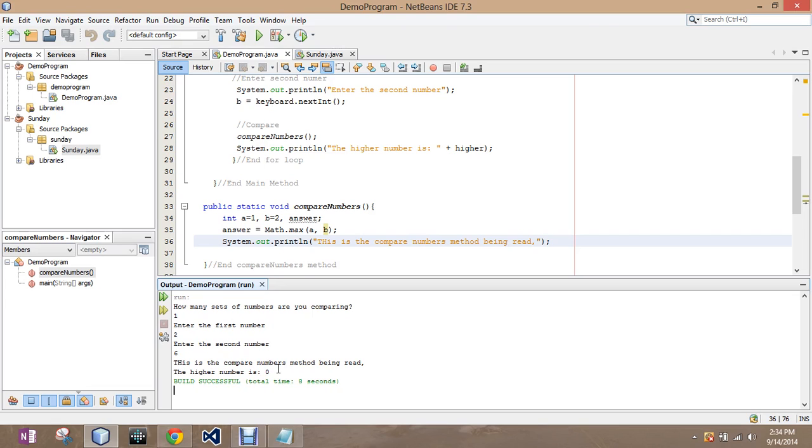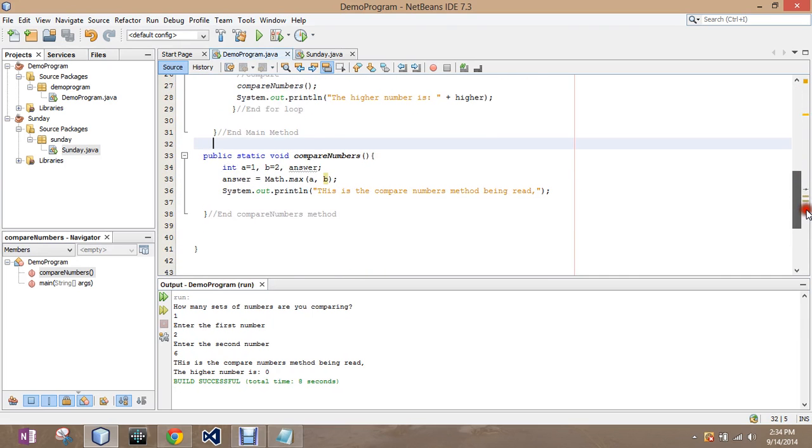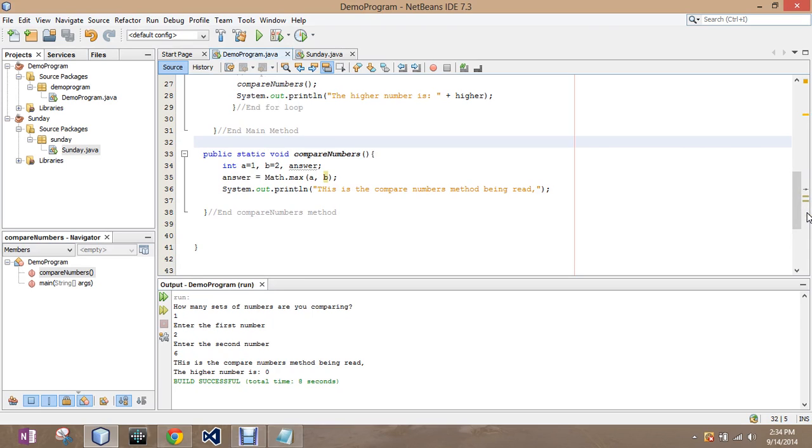Void methods can receive, because obviously the main method is a void method that doesn't return anything. It's the main starting point. But other methods can then pick up parts of the program. They just can't return anything to the method that got called above it. And that's how void methods work.